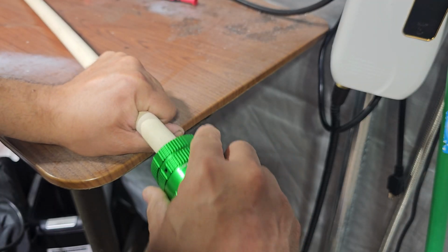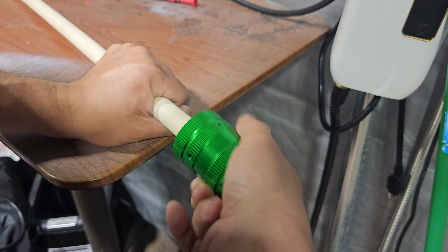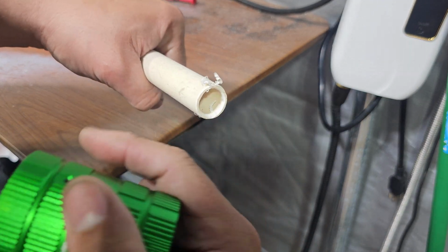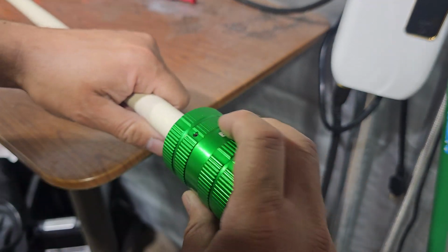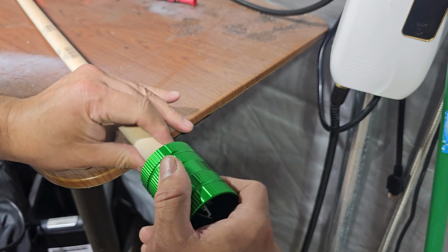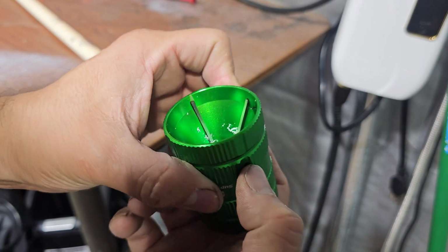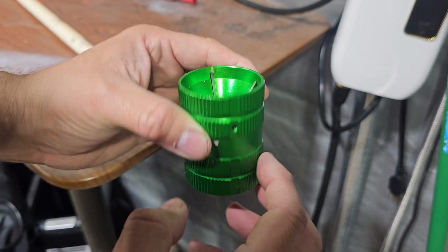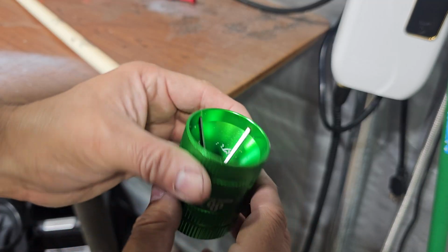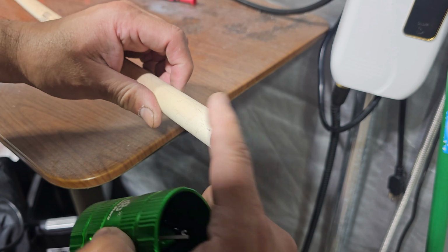All right, this actually you're gonna see some results right now when you do this. Nice clean pipe. You can keep doing it, just keep it straight. I'm doing it a little bit wrong. And of course you have your Allen wrench here that you can replace the blades in the future, or you can take them off so you can actually sharpen them up. All right, and that's pretty much it. Clean up the lip. Look at that.